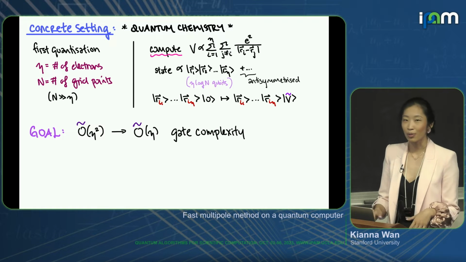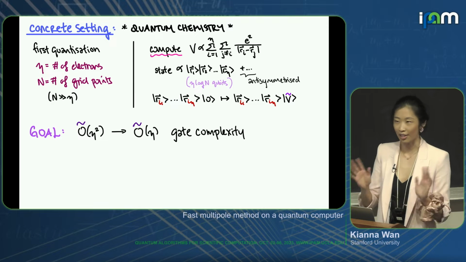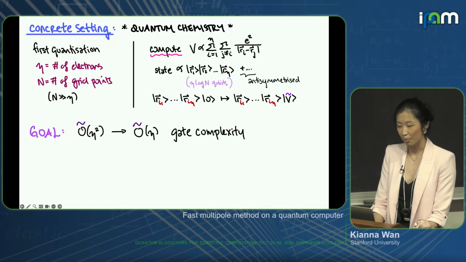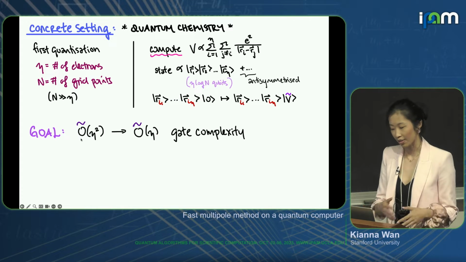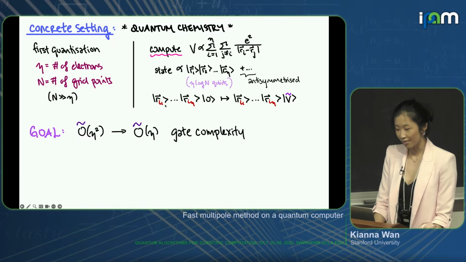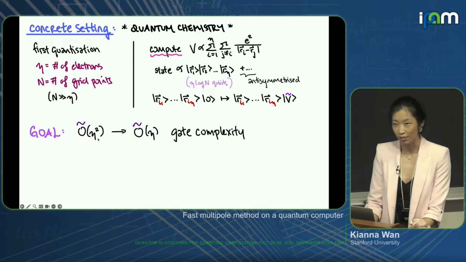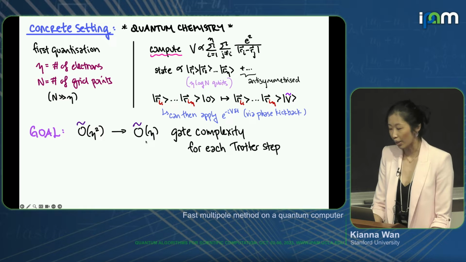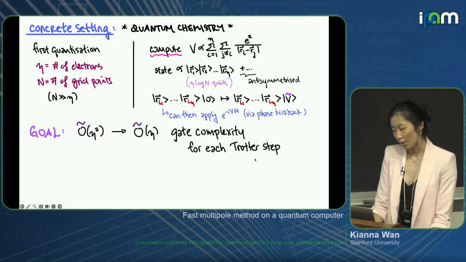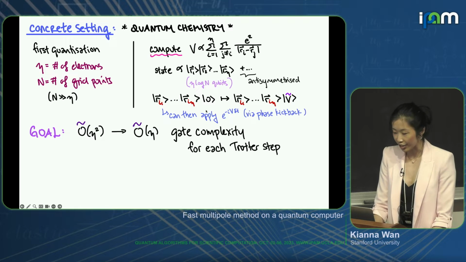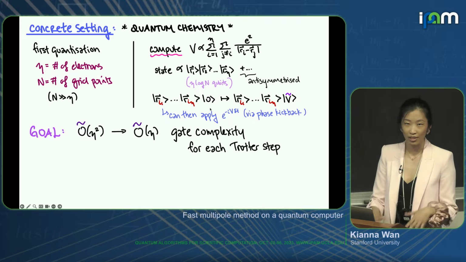But for the purpose of this talk, we're really only going to be interested in asymptotics and not care so much about log factors. So for the most part, we'll put tildes over the big O's to indicate that we're hiding log factors in n and epsilon, etc. And then our goal will be to compute V on a quantum computer using order eta gate complexity up to log factors instead of eta squared. And the reason we want to compute V in this way is so that we can then apply a Trotter step with the same complexity. So recall that if we can compute V into an ancilla register, then we can apply time evolution under V using phase kickback.